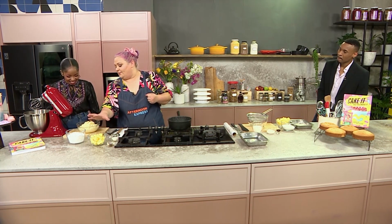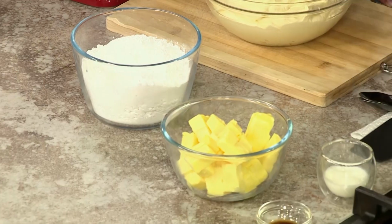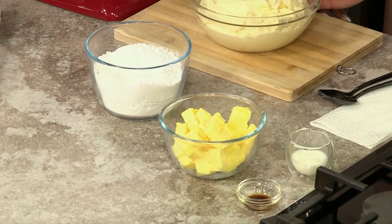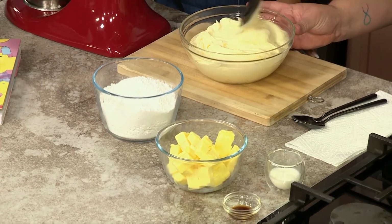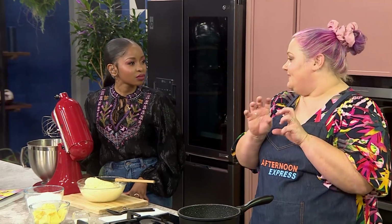So this, I'm not going to make it right now. I'm just going to show you guys. So it's butter, icing sugar, a bit of milk, just to give it a little bit of smoothness. You'll see it's very smooth and fluffy to work with. And this is going to be the outside of the cake. So we're basically going to create, encasing a delicious filling, which is a bit creamier and softer inside the cake.